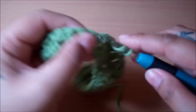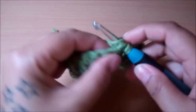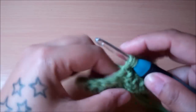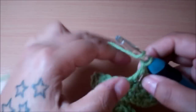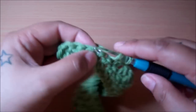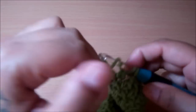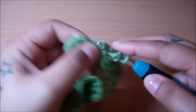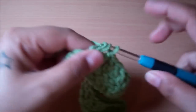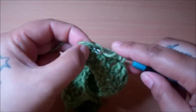So continue all the way across till you get to that last space, and make sure you put that double crochet in there. Because if not, your square won't look right. It will be off by one stitch as you go along. So make sure you put it in there. I'm getting close to there.